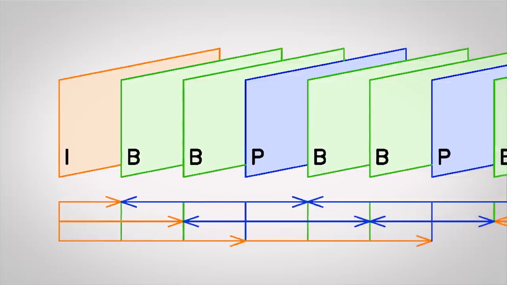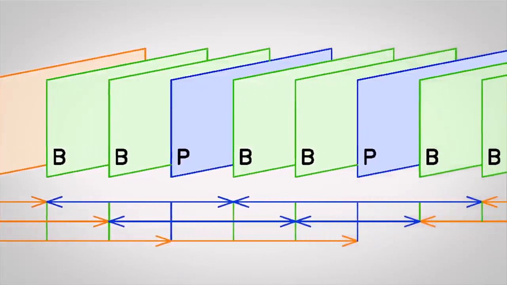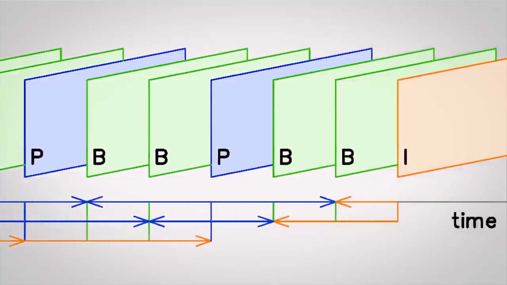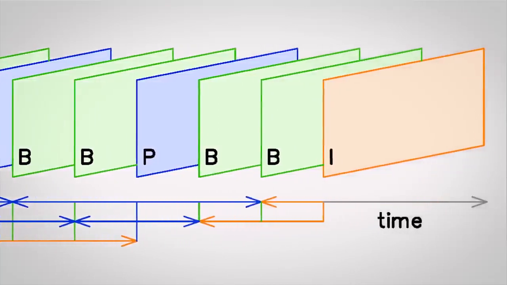each macro block receives instructions on what to do with the pixels they already have. There are instructions for staying exactly the same, for moving, rotating, changing color, changing completely, and so on. Video frames with instructions like this are called P-frames, and they use about half as much data as an I-frame, which is pretty much just a JPEG. There are also B-frames, which are predictions or interpolations between I and P-frames. B-frames use a quarter as much data as an I-frame, so they really save a lot of space.